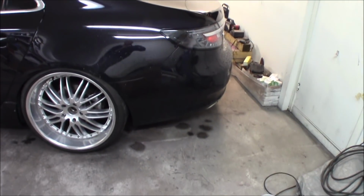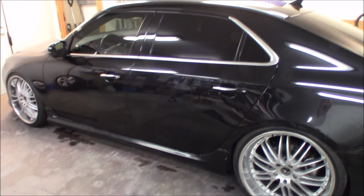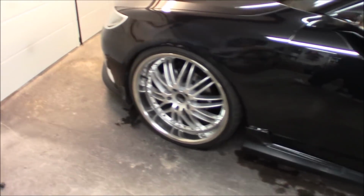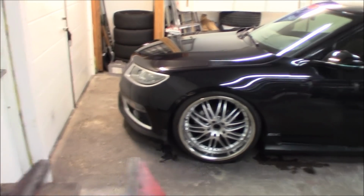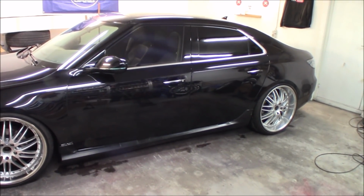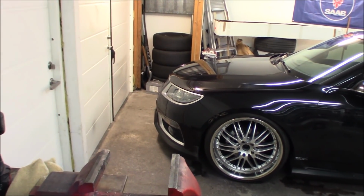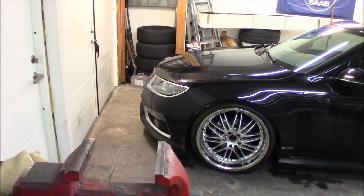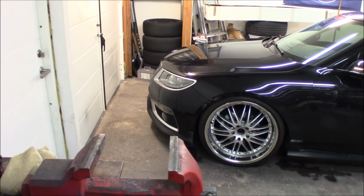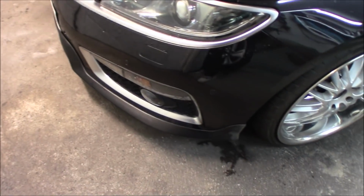Then I need to get a spoiler and also the diffuser to make the kit complete. But as of right now, I think this will be so sick. The car just transforms into a beast with this beefy kit. I mean, the NG95 is a beautiful car in just the most basic spec there is. Even if you got a linear or if you got a vector, it's amazing. Then if you jump up to the aero package, the front just transforms the car to another level. And when you add the Hirsch Bodykit, this is the max level. So this is really hard to beat in my opinion. Just add that extra flavor to the car.